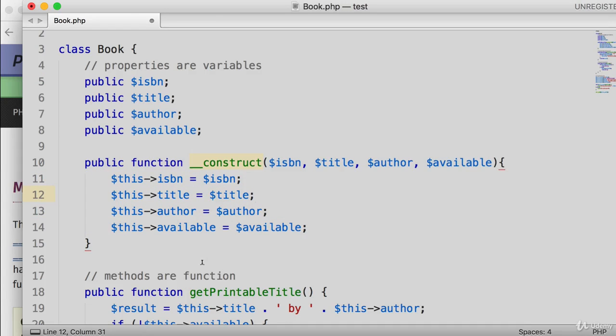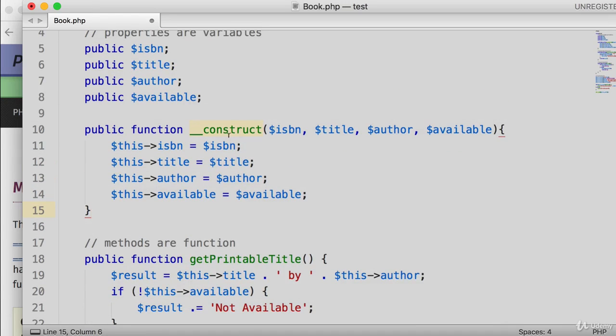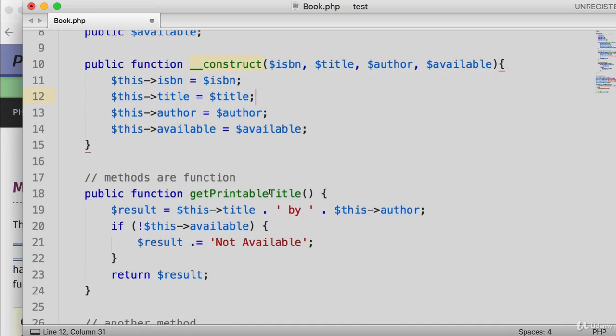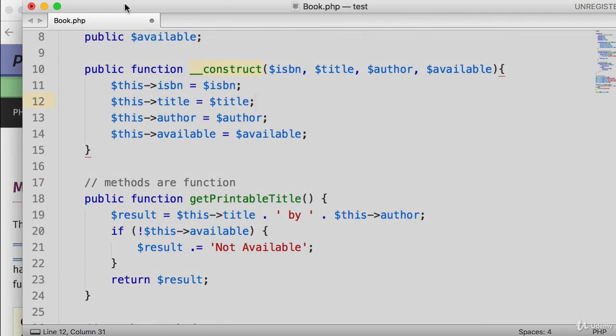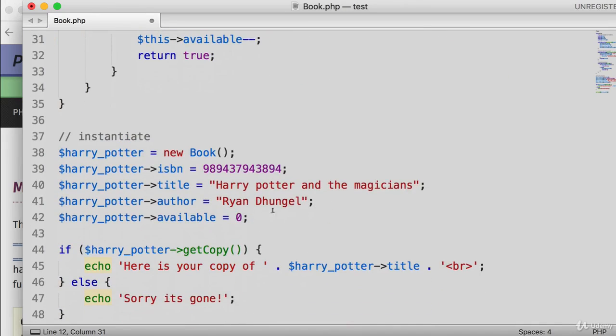Okay, so that's awesome. Now this constructor function doesn't have a return statement. As you can see, it's not like a regular function. That's why it is one of the magic methods. It runs behind the scenes by PHP as soon as some event such as instantiation happens. Now that we have a constructor, instead of doing all this, we can get rid of it. In fact, let me write it down before I get rid of it. I can pass all these arguments straight to this constructor.